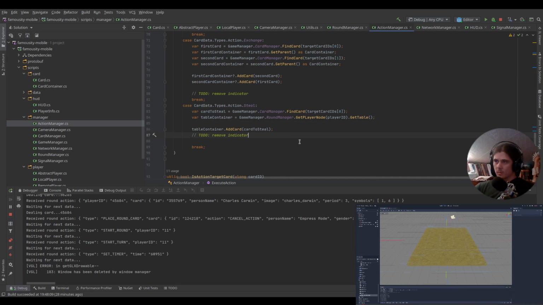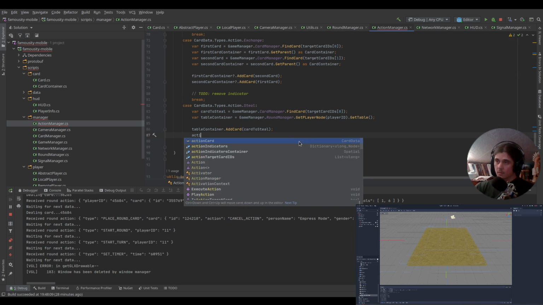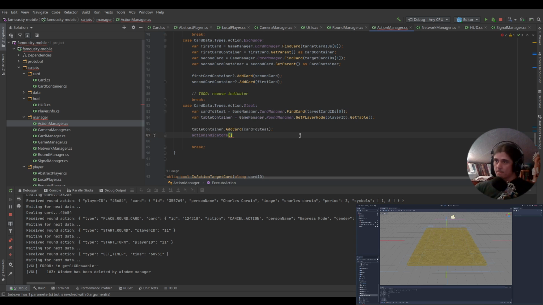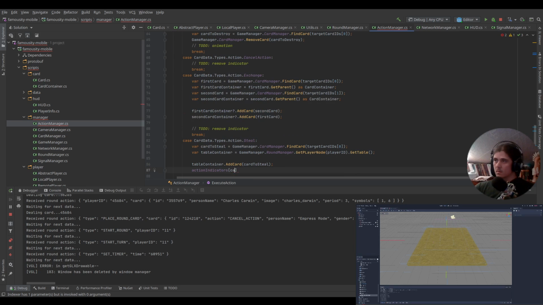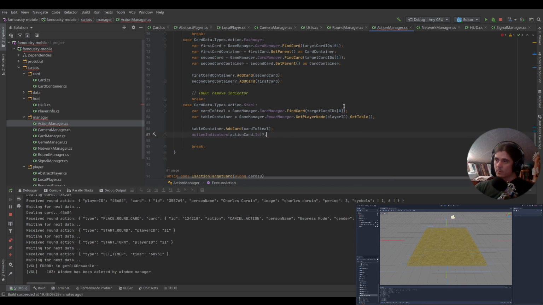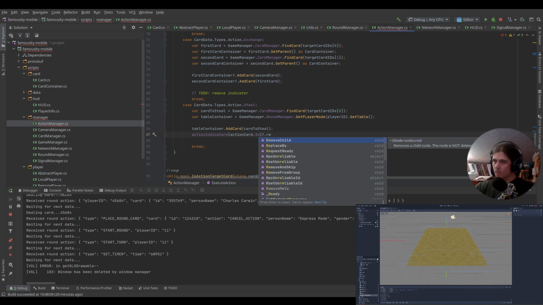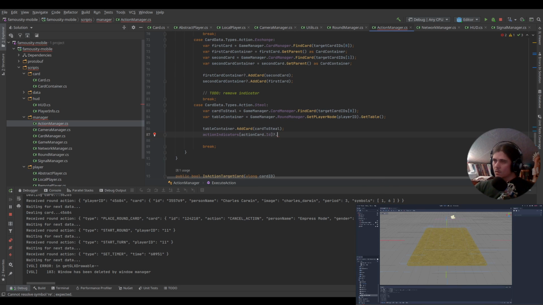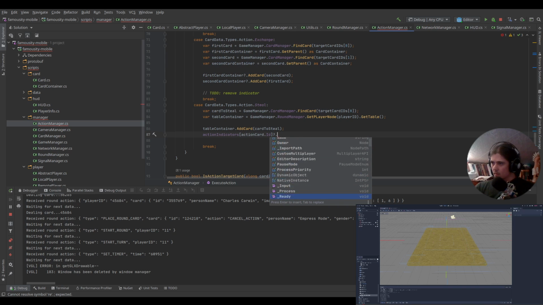So when the action is executed, we need to remove the indicator here. So let's just action indicators, find it by the action card ID, and we want to just remove it from the scene, and for that we will use what's the method here? Not dispose, but I forgot.